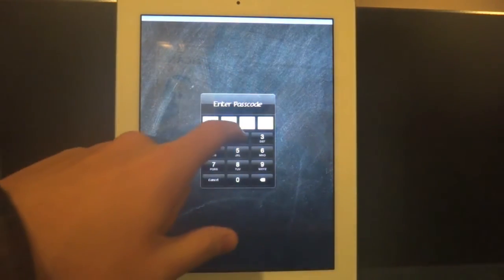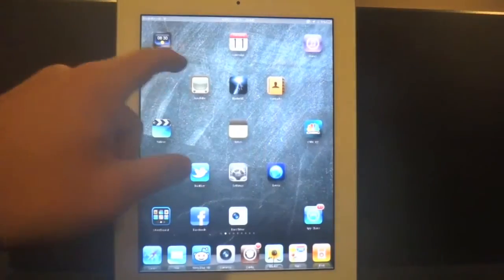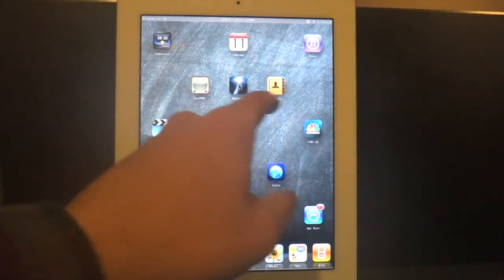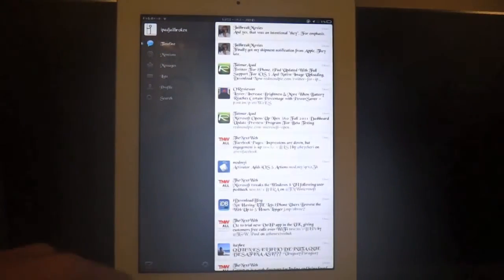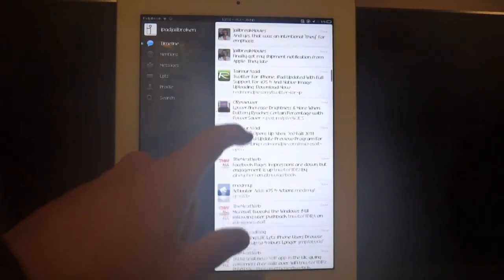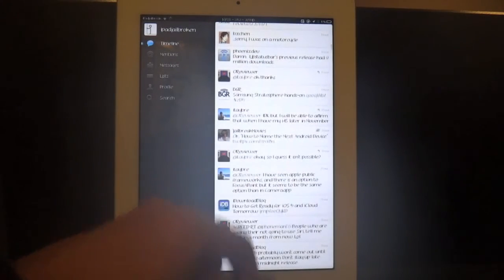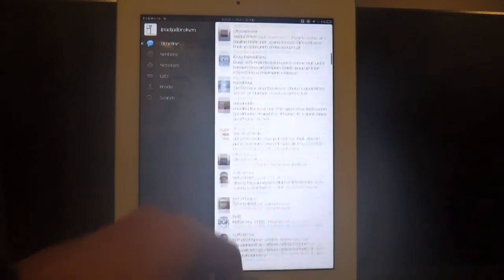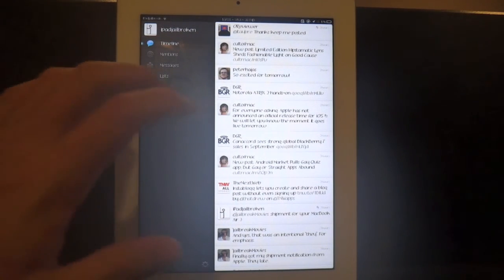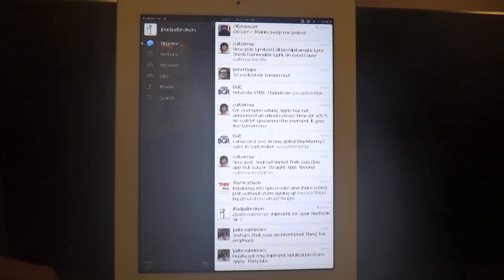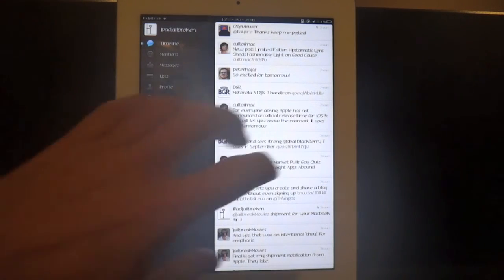You can see already on the lock screen here the new font, the fonts throughout all the icons. I jump into Twitter here, and you can kind of see how the font looks here. It's legible. There are some fonts that you'll get that are graffiti or other kinds of fonts that are almost impossible to read, really hard on your eyes. This one is probably not quite as good as Apple's signature font, Noteworthy, I think, the name of the font that they have installed stock on your iPad.